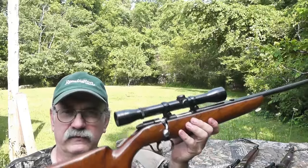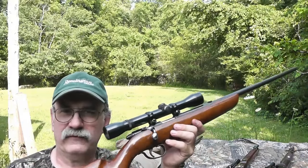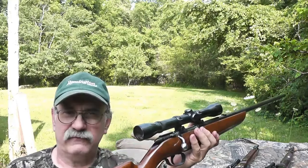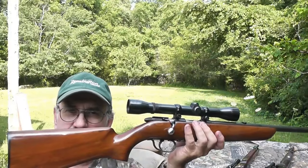So now the gun is in the relaxed position. You can store it away. You don't have to worry about the firing pin becoming fatigued, and the gun's safe. You know, it's unloaded. It can be safely stored that way, ready for use in the future.